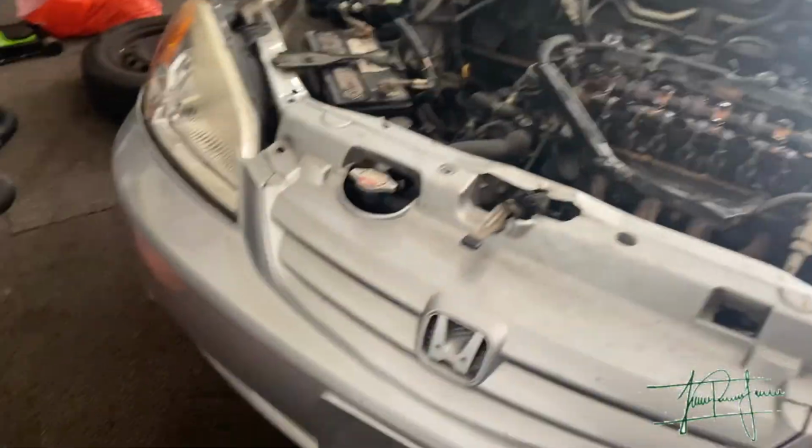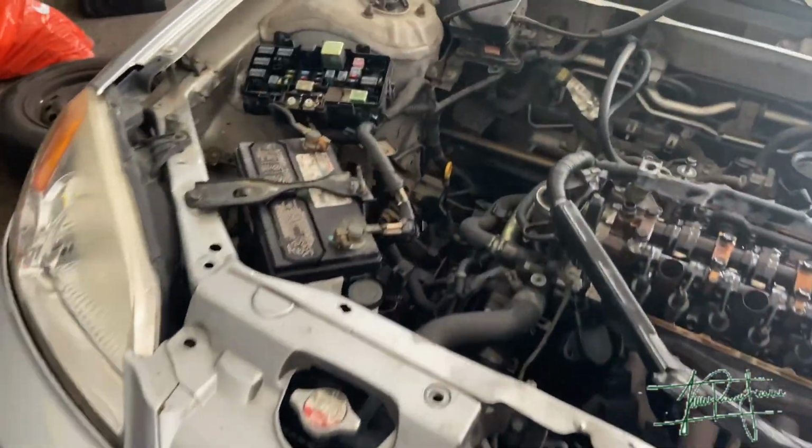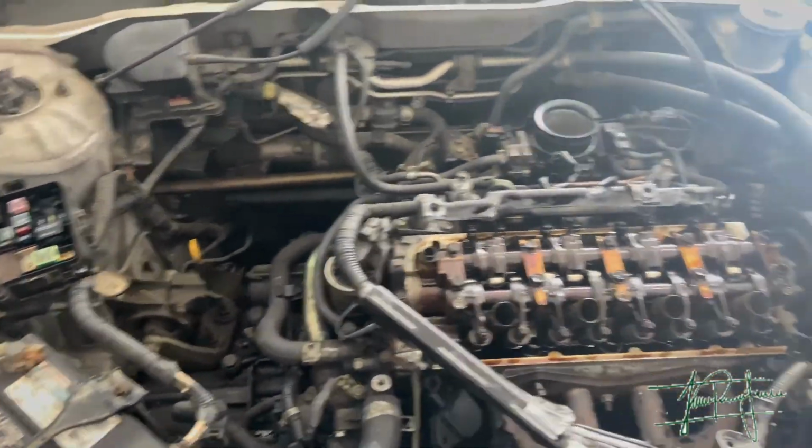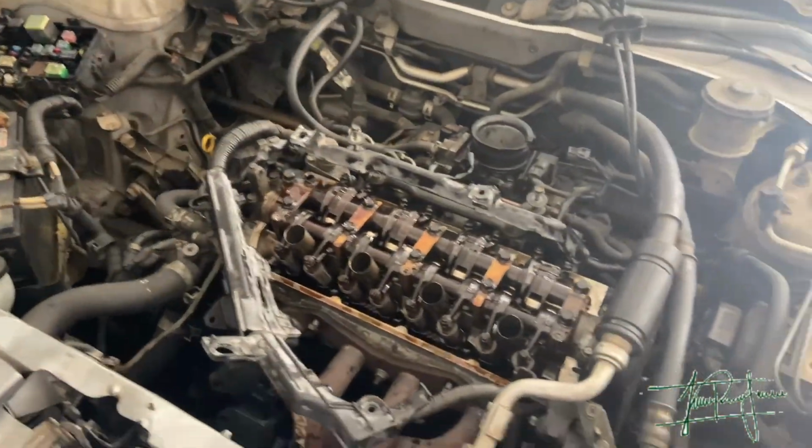Okay, guys. So as you can tell, I already took all the plastic pieces off the head. Took some plastic pieces, metal pieces off. So this is the engine right now. It's pretty dirty everywhere, pretty much. So yeah.